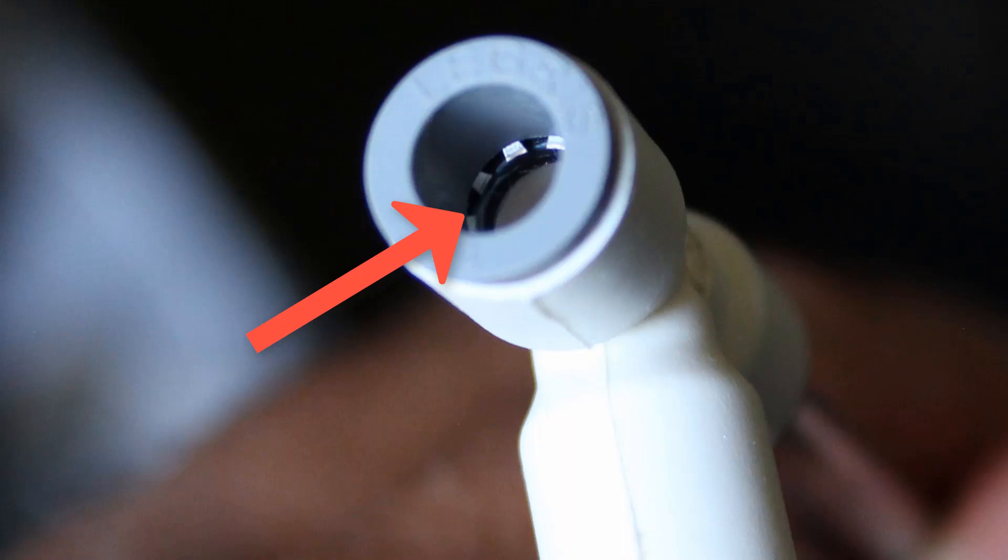So when vibration hits a quick connect fitting, the o-ring also will start to vibrate and if there's any tension on the tube, it can cause that o-ring to deflect or deform. And when that happens, we will get a leak. So what are some things that we can do?